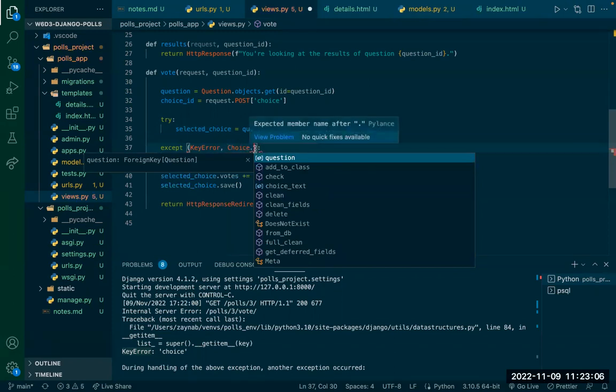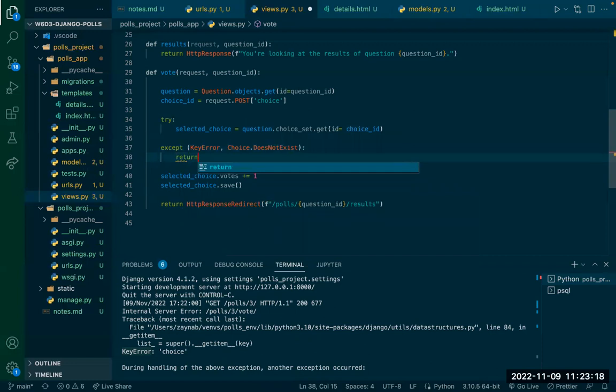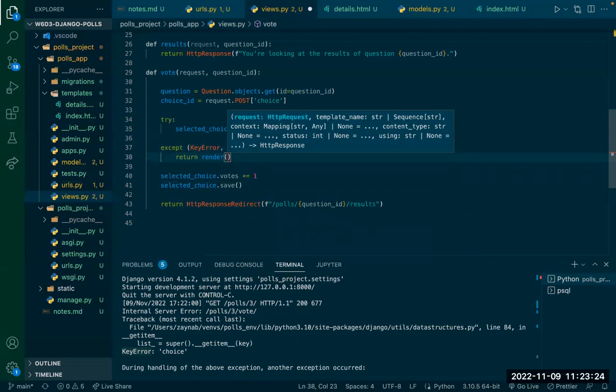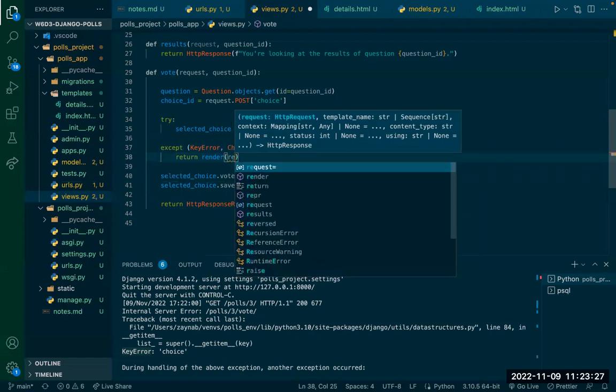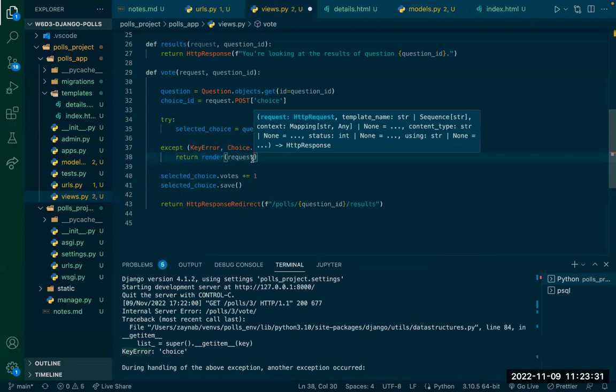So this is an error type. And with the exception, if it goes in here, we are going to return a render. So we're going to send the request, right? We want to render the page again.